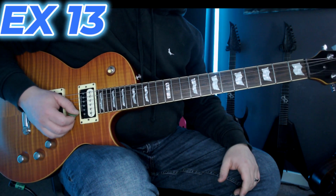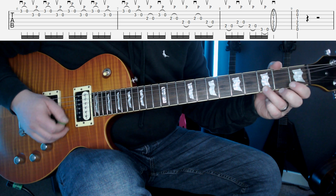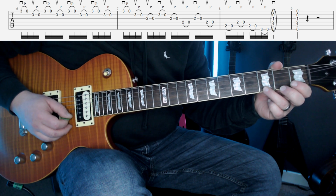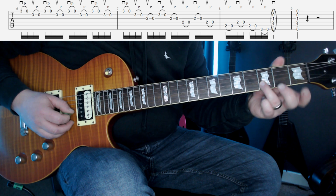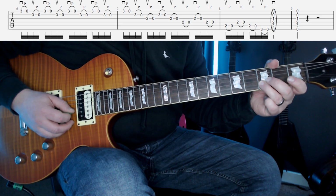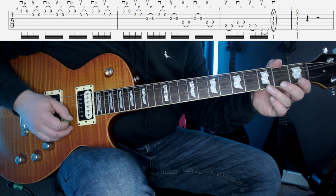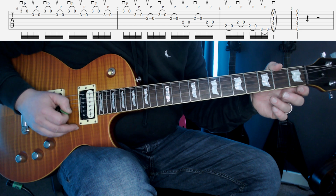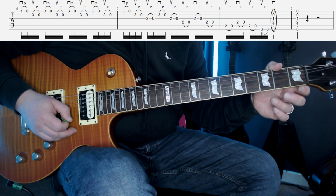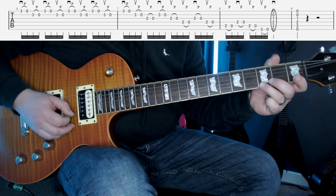And on to exercise number 13. Start with fret 3 on the high E with your third finger. Do a downstroke of your pick and then pull off to open. Then do an upstroke on fret 3 B, again with your third finger, and pull off to open again. Now that's the first part of the lick. So you're going to go a down, pull, up, pull. Down, pull, up, pull. Now the pick strokes there are mega logical. They are following the direction of string travel, and you're going to repeat that 5 times.